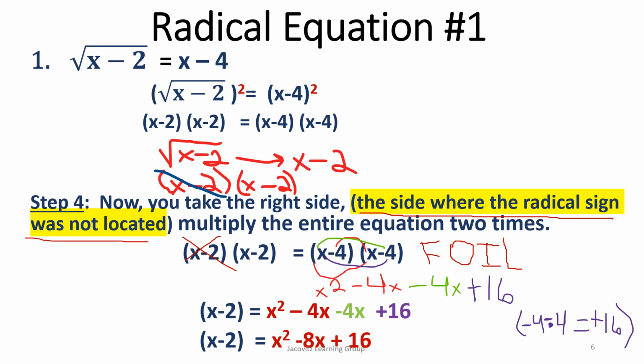And you have your first term, x times x is x squared. You have your negative 4x. Please keep in mind that's a negative. That's your outer. And then you have your inner term, which is here, times another negative 4x. And you should be putting this together. And then your last term is -4. So you have -4 times -4. But over here, we went over our rules. That's our powers rule, where a negative times a negative is a positive. So now you have x squared minus 4x minus 4x plus 16. And when you look at this and you do the math, you have x squared minus 8x plus 16.